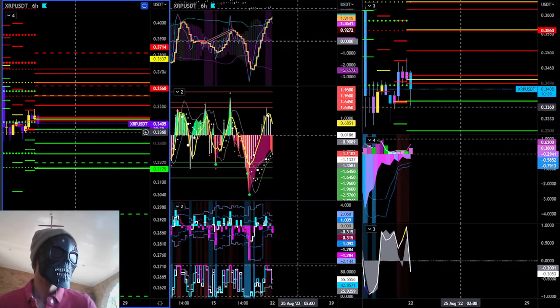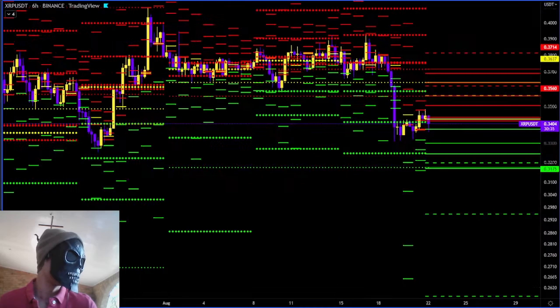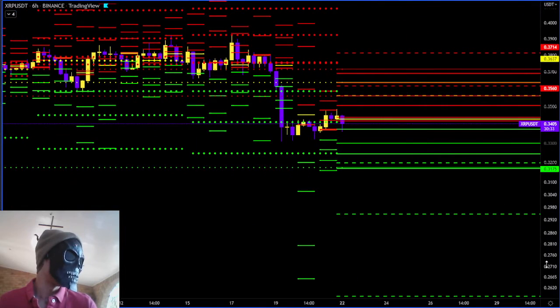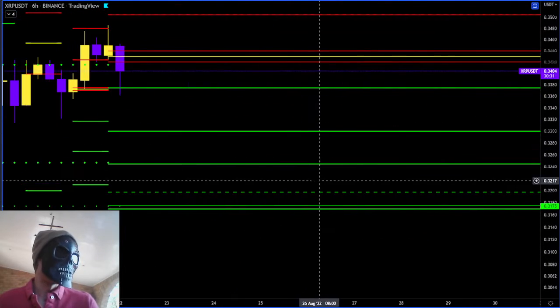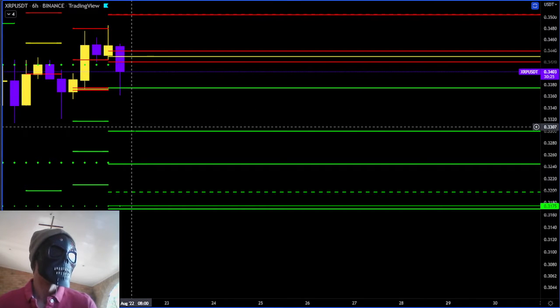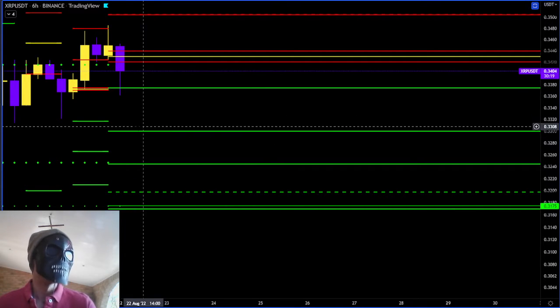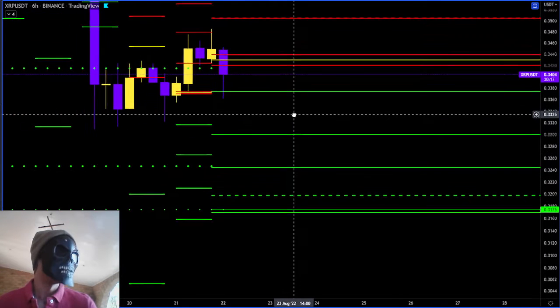But what you can look for is a level over here in the top right. Make it big. You can say if we lose this level here, we're definitely going way further down. So if the next 6-hour print opens and closes below here, easy signal for more continuation to the downside.